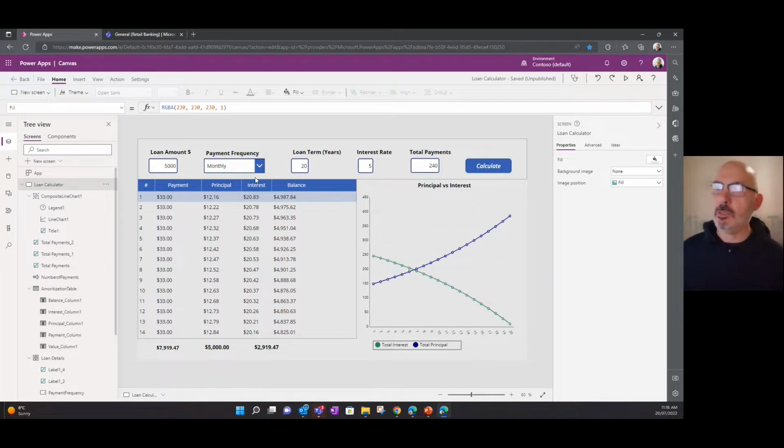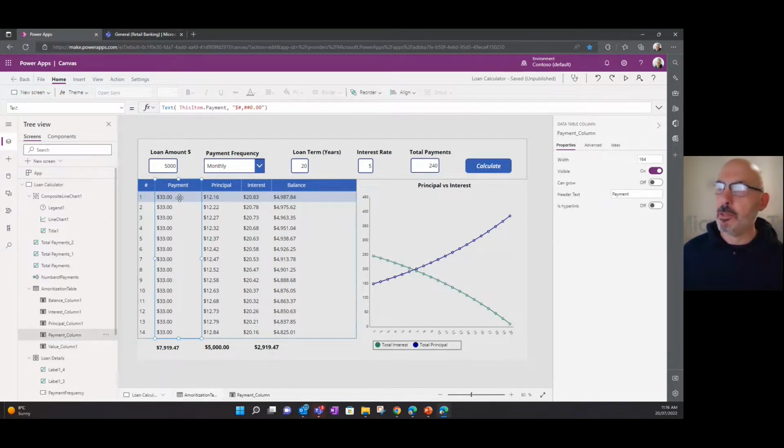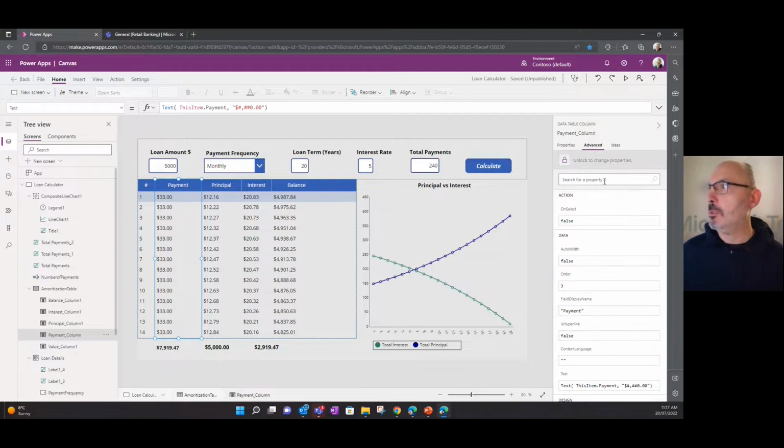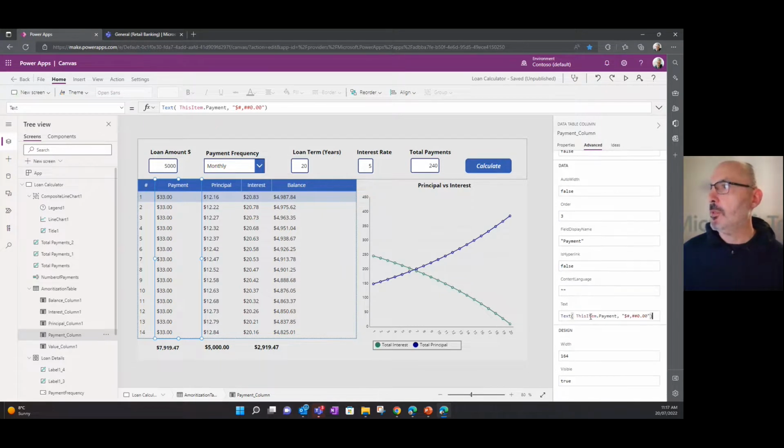Once we have that collection, I can bind it to this table. There's no additional calculations or formatting going on with this table other than I am masking the data values on those columns so that we get a nice way of displaying payments. Otherwise, we get fractions of numbers. So I'm rounding and doing things like that using these text items to get a very nice display here.